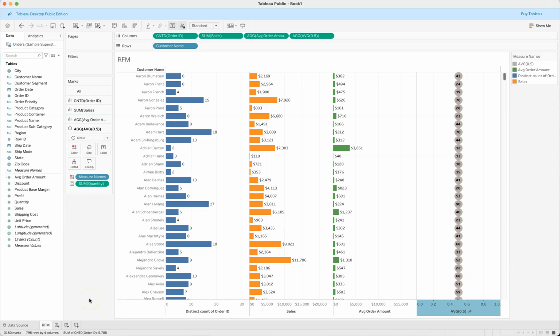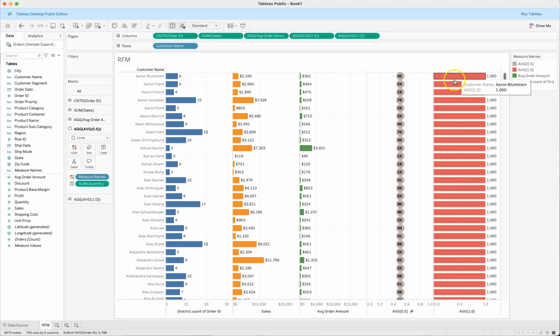Okay. Again, I don't expect you to memorize this, but I just wanted you to see the creativity that happens in Tableau. Now we're going to make a new column. This is for the information on time since last purchased. We're going to come up here to columns, go to the right of this AGG average 0.5 and just double click. And notice that it opened up the area for us to add another function. We're going to use the average function again, but our expression this time is 1.0. And now notice it's made an entire column.